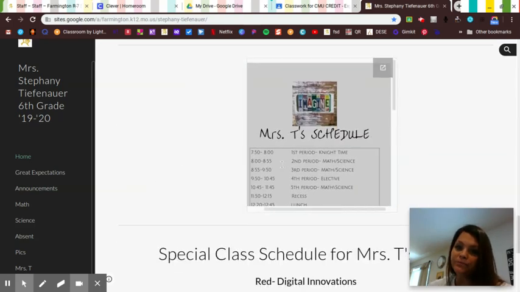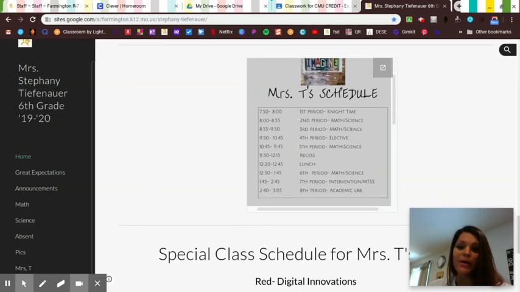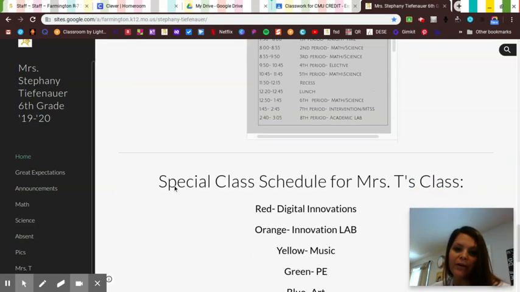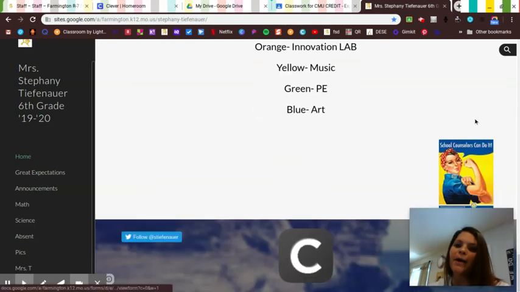This is our schedule for every day. So if a family member wants to drop something off or possibly signs a student out, then it's easy to know what class they'll be out of or where you need to find them. This is also the special class schedule. So depending on what day of the color wheel it is, this will be our special classes. And then in the bottom right-hand corner, we have a button where students can access a Google form to request to visit the counselor. So that's the Home tab.